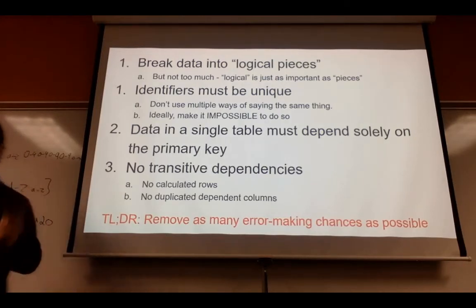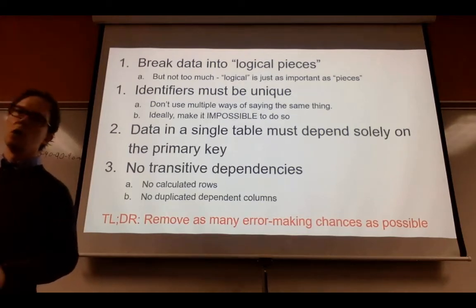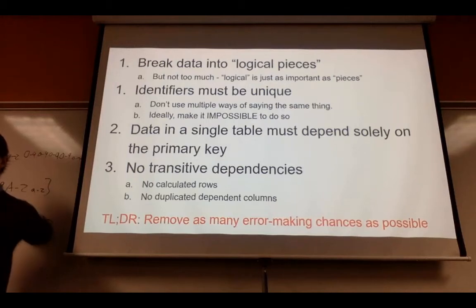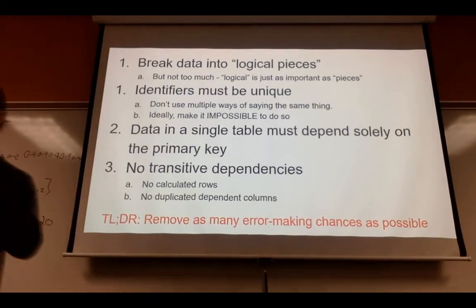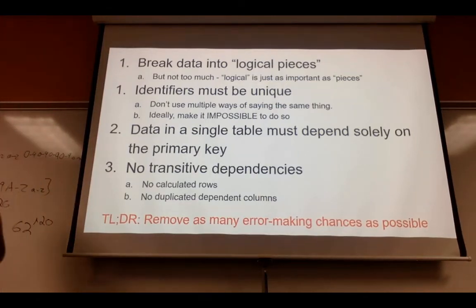So that's essentially first normal form, right? Or actually all the normal forms. I have an idea about a student and only my student data goes in there. I have an idea about a major, only data about the major goes in there. So that when I look at the data, when I look at an ER diagram, I understand right away how to use this data and what each logical piece is. That's the point of normal forms. It's not just to annoy you. It's to remove as many error-making chances and to make it use agnostic.